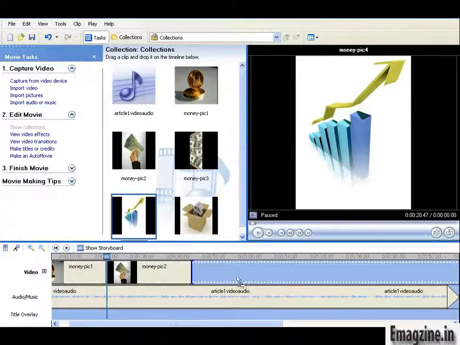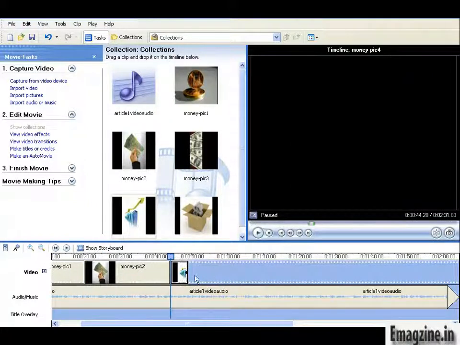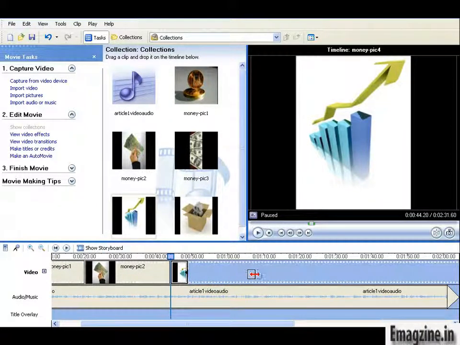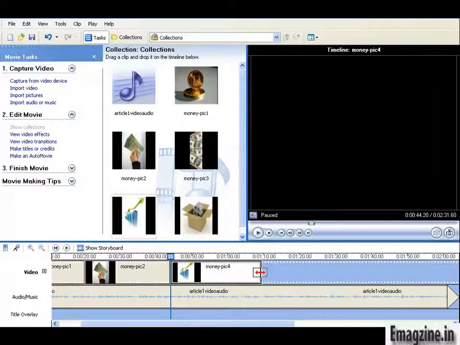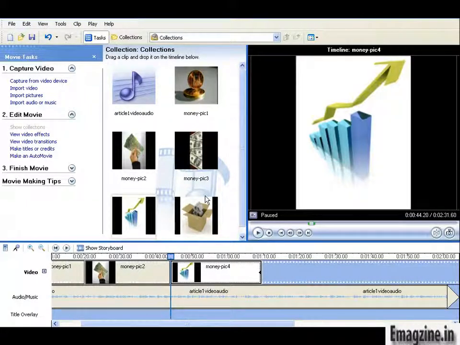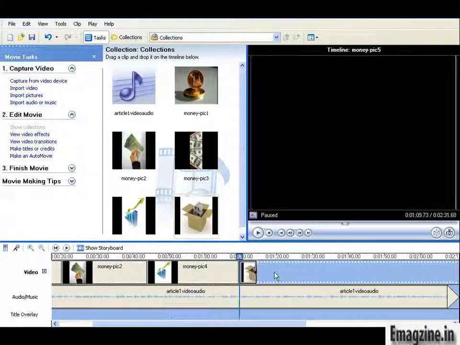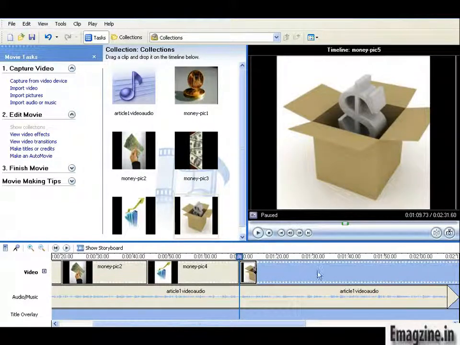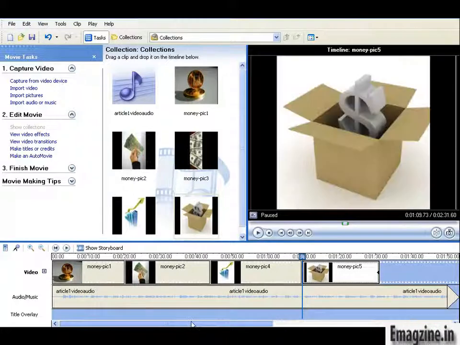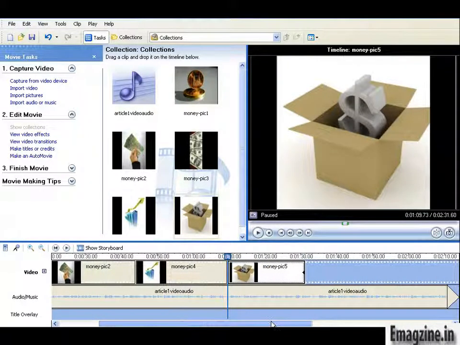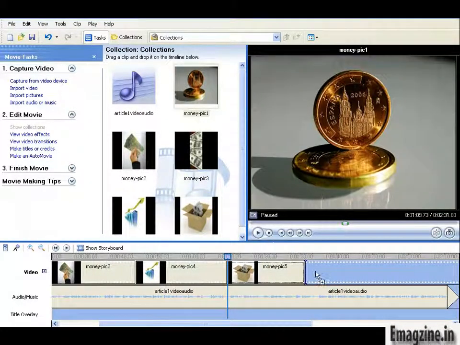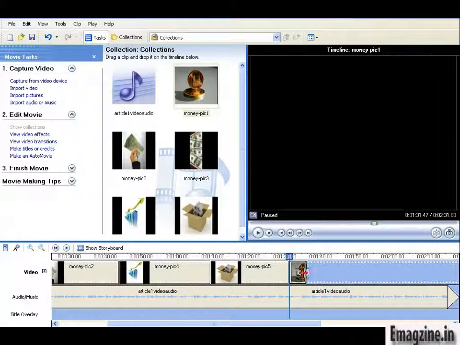You can always go back and repeat images. So all I'm doing is dragging and dropping, and then I click on that little arrow there and pull it out to the right side, and that will extend it across that particular area. So you see here, it looks like we've used all of our pictures, and we've run out. You still have room to go, so I'm just going to repeat the pictures again. Not a big deal. You could always extend the pictures more.